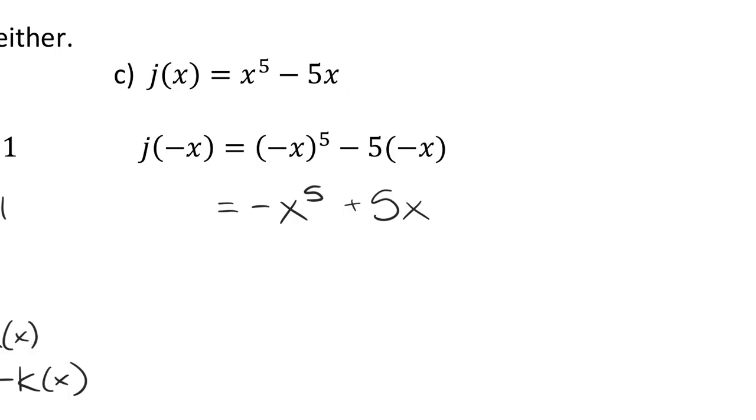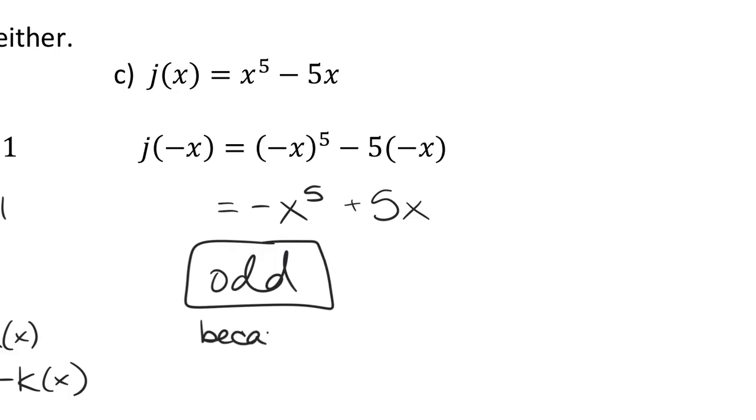Okay, question. Does this look exactly like what we started with? Does it look like the exact opposite of what we started with? Agree. Since it looks like the opposite, we're going to call this an odd function. And it's odd because it fits the definition. j of negative x is exactly equal to the opposite-looking j of x. Odd, opposite. And that's opposite every single place.